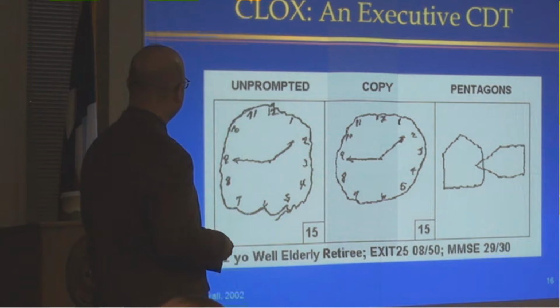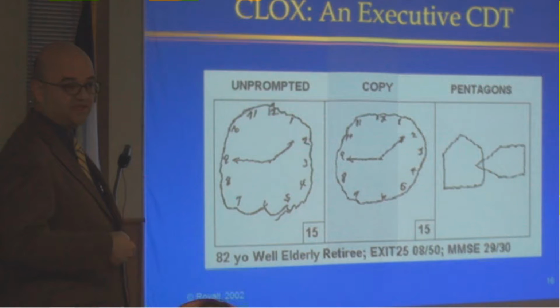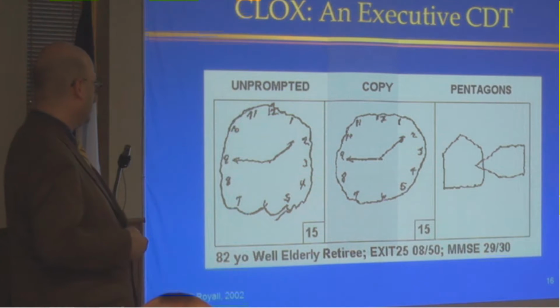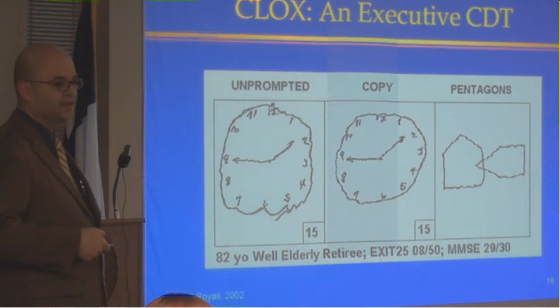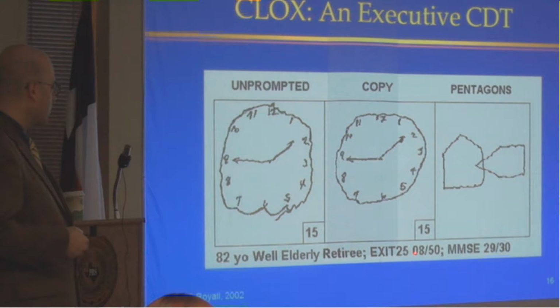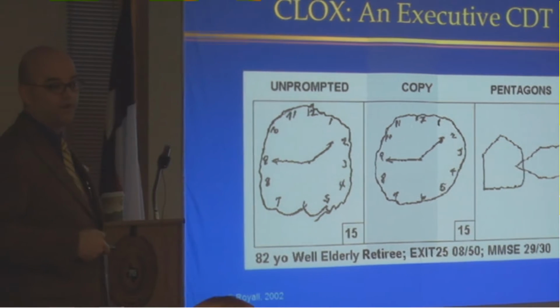So this is to compare. Look, this patient is a very healthy individual. He's 82 years old. Es un paciente que simplemente vive en su comunidad de retiro. Tiene 82 años de edad. Tiene una Exit 25 de 8, que está súper bien, ¿cierto? The higher the number, si el número está más alto, peor la función ejecutiva. O sea, esto está súper bien en 8, ¿no? Usualmente el puntaje que se usa es de 15 para arriba, es un puntaje anormal, ¿no?